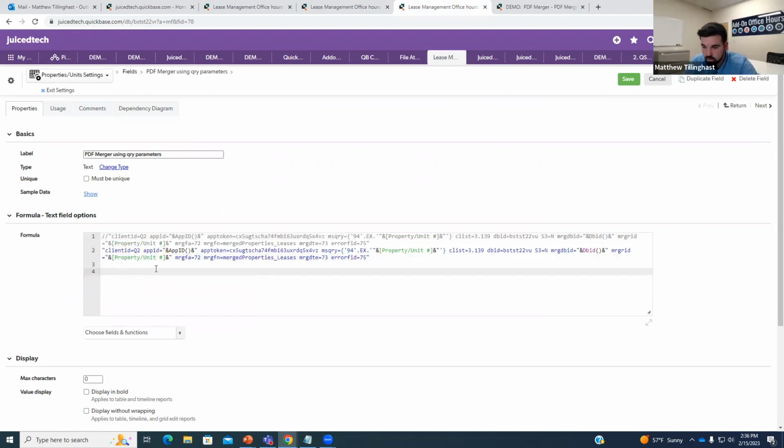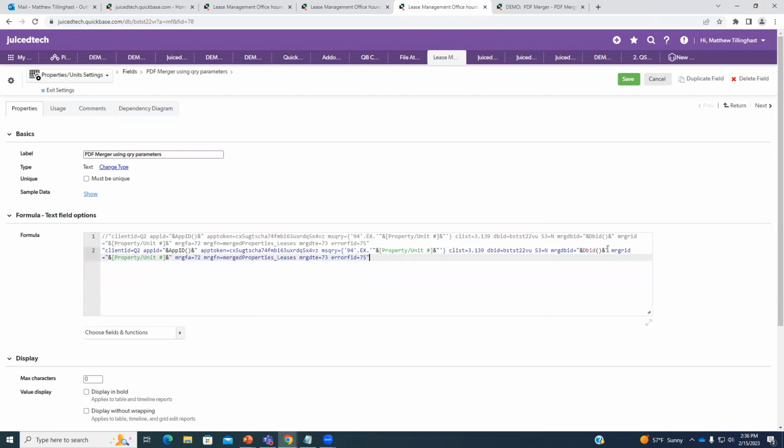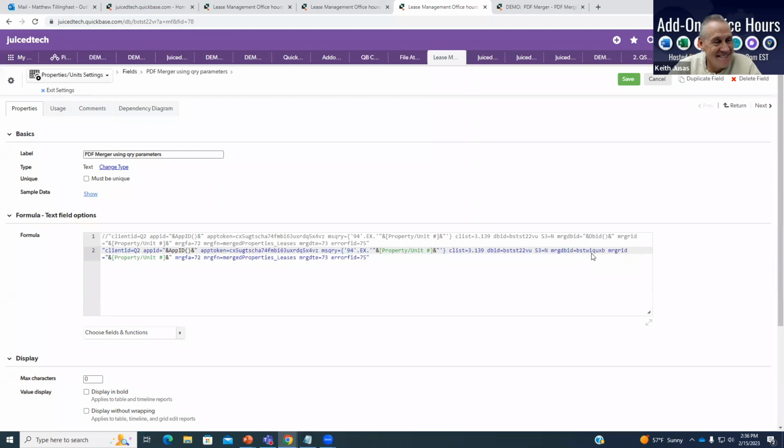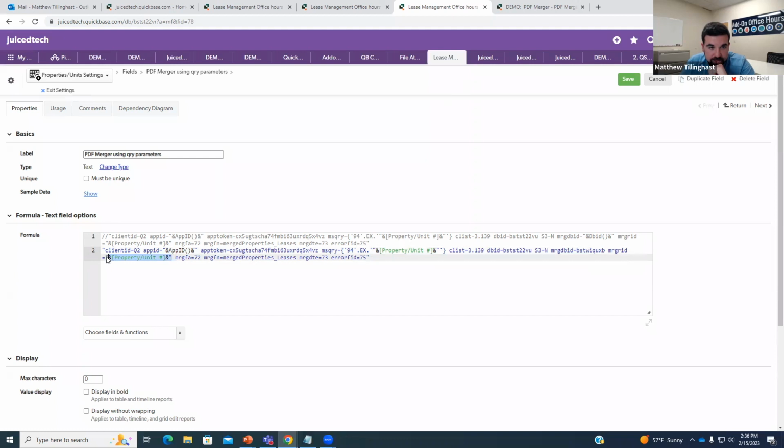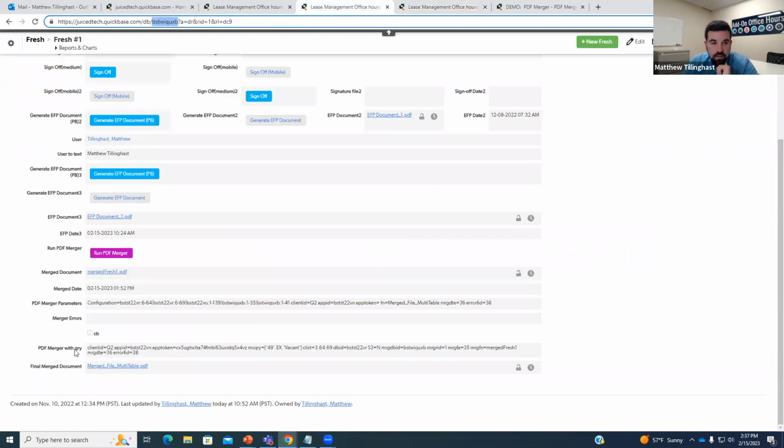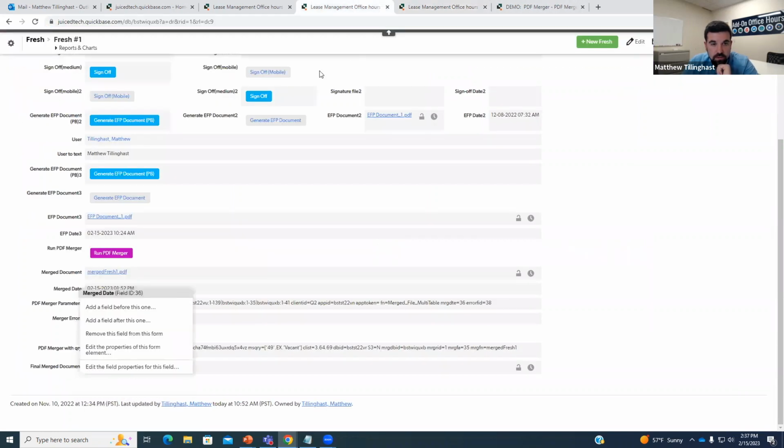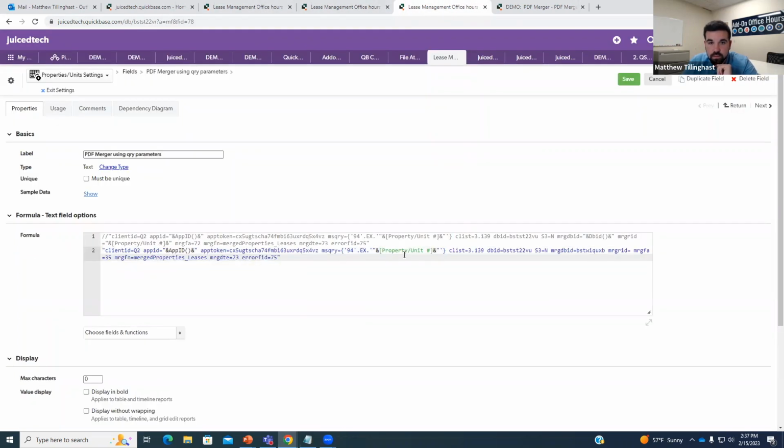Well, why not do it live, right? So I'll hard code that DB ID to that fresh table. I'm going to blank this out and see if it adds a record. And then the file attachment field was field 35. And merge properties leases, that sounds good. Merge date and merge error. Let me see. Merge error 38, merge date 36.